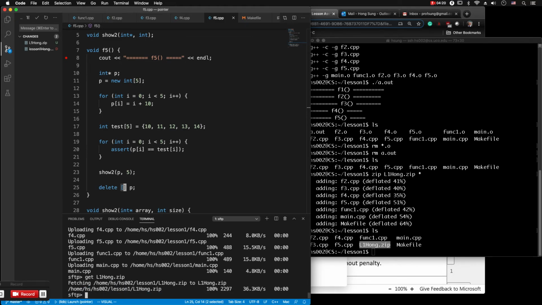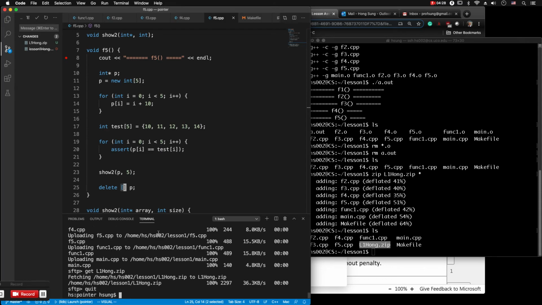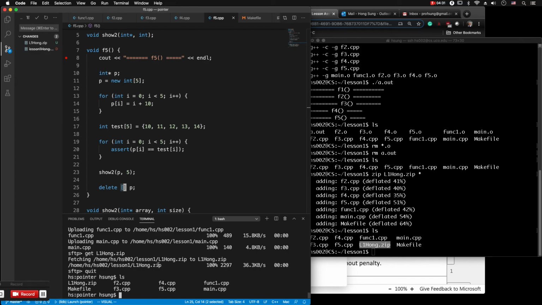So it's transferred to my computer, and you can see this one has been transferred to the current account. Quit to complete SFTP, and now if I do ls, the zip file that was created on Linux has been transferred to my computer, so I can submit this one via D2L.